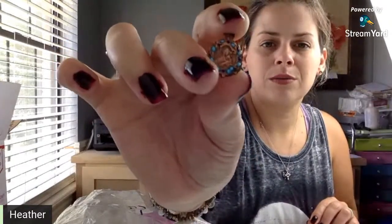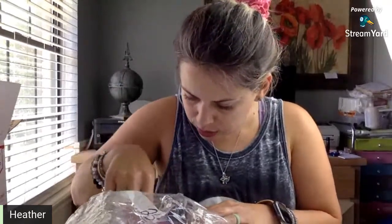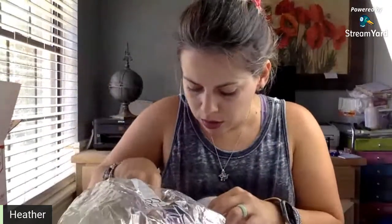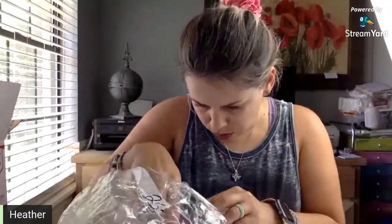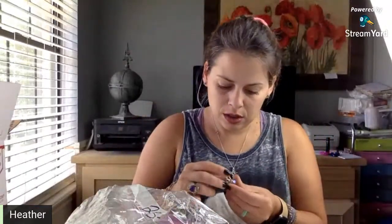That's a tiny little copper charm. Look at that. I can't make out what's in there, but there's something in there. Engraving. I don't know if Veronica's still in here or not. I got this little tiny hair right there. Okay, there's the other little Roman earring. I'm not seeing anything in here.